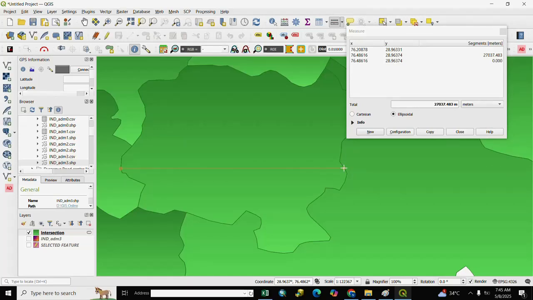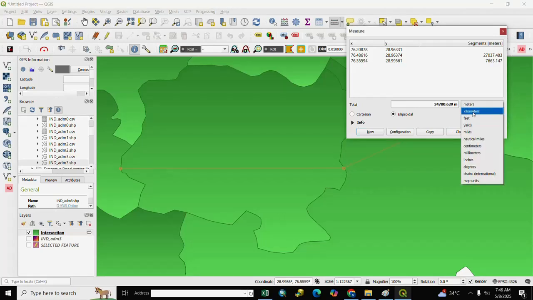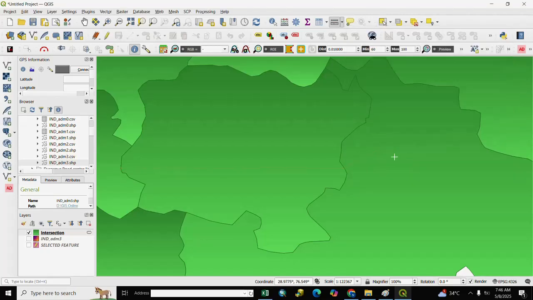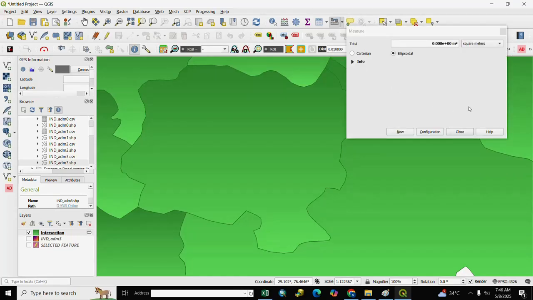And if you want to change it to kilometer, you select kilometer and you see your length, 27 kilometer.